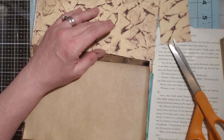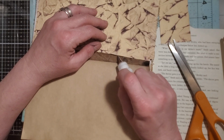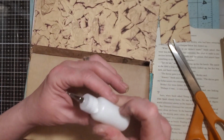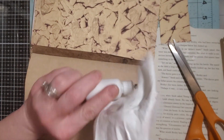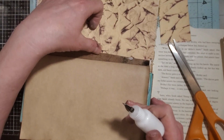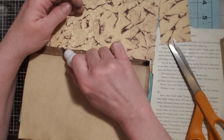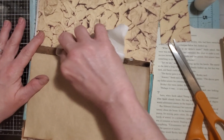Where's my other glue? I could have sworn I had another one. This is actually a brand new cap. I left the bottle, but I saved the cap. I used the cap because my other cap was so clogged I couldn't get the glue out. So, I could have sworn I had another one sitting here, but I don't see it. Oh well.